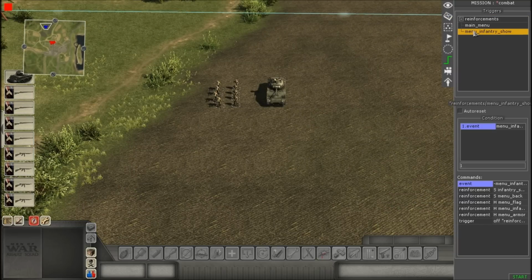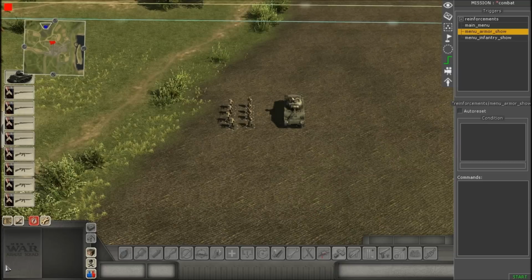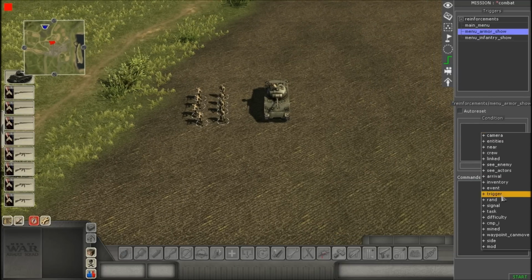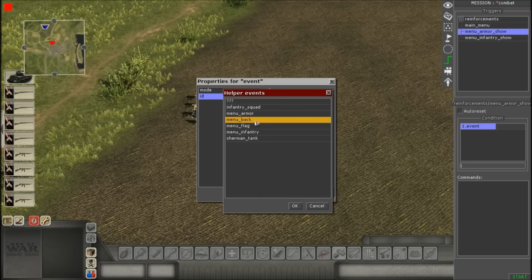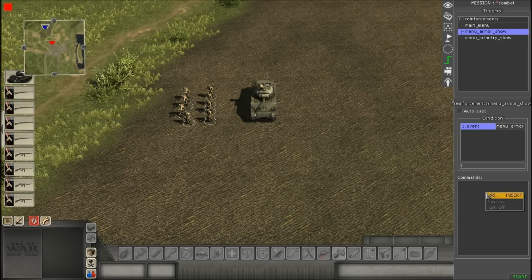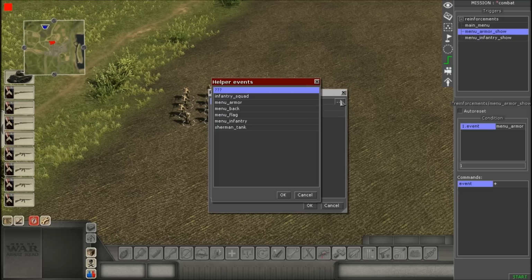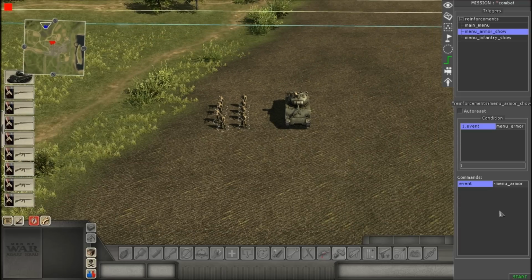Let's work on the next menu, which is our armor. So next, it'll be armor/show. And honestly, it's going to be the exact same stuff as this one. So we're just going to copy off of it. So event, the ID, instead of infantry, it'll be armor. And, yep, hit OK. The commands, it's going to be another event. And put that on reset, and the event will be menu armor. So it's going to reset the event, allowing you to click on it multiple times.